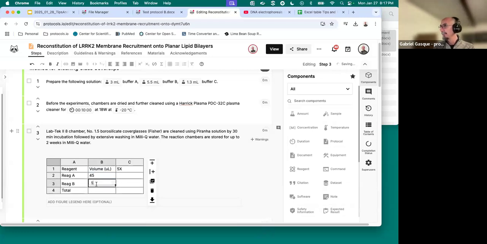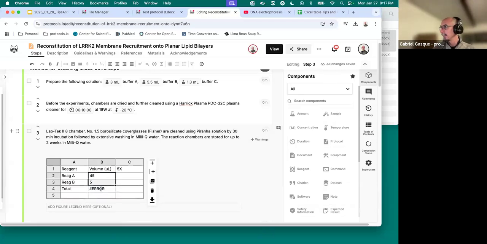45, 5, and the tables accept formulas. So I can say this is actually the sum of B2 plus B3.